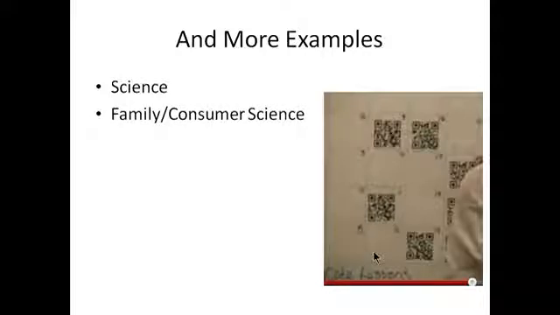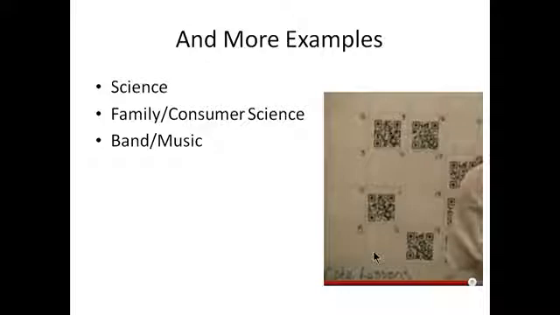For family or consumer science, if students have completed the cooking of a recipe, perhaps they have a written copy of the recipe that's handed out, and on it is a code which is a video of the step-by-step instructions of how to follow that recipe and make whatever the product was that the students cooked on that day.